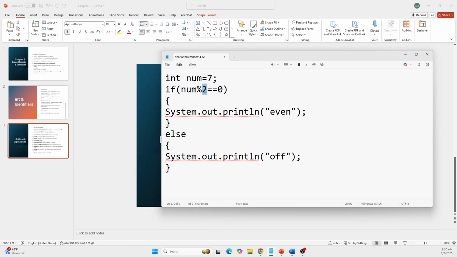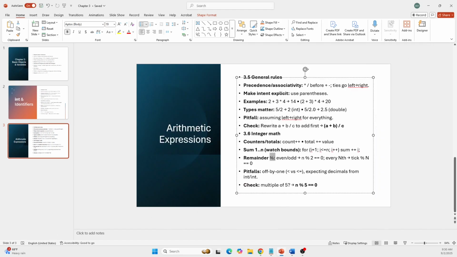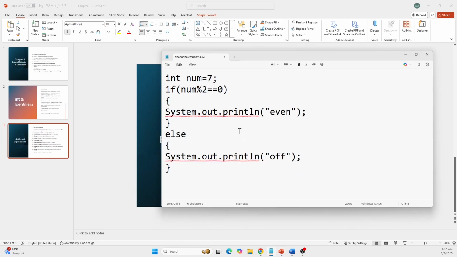What else? Another example: let's take tick 17. If tick percent 5 is equal to 0, do this special thing.